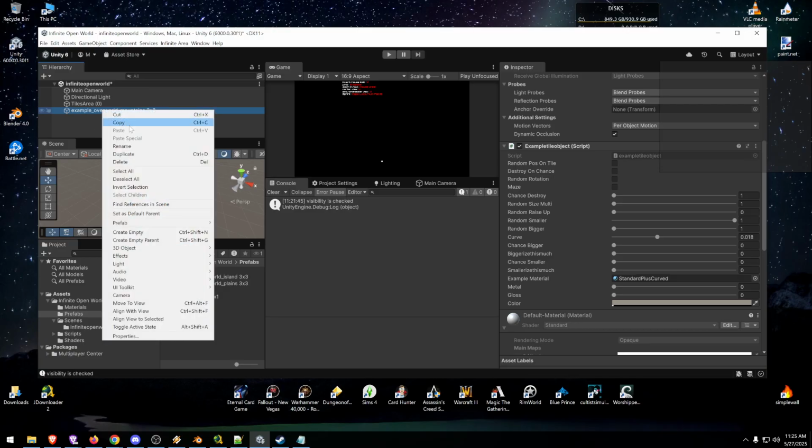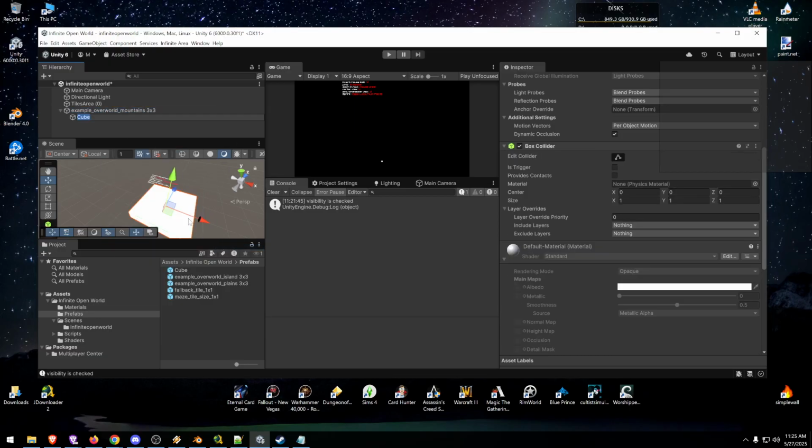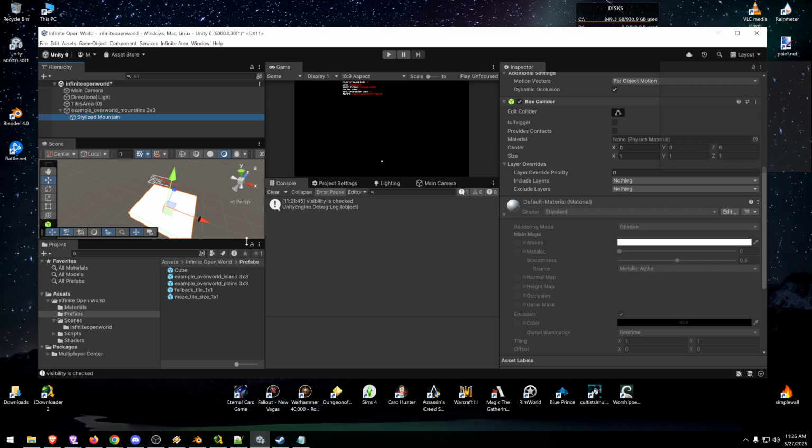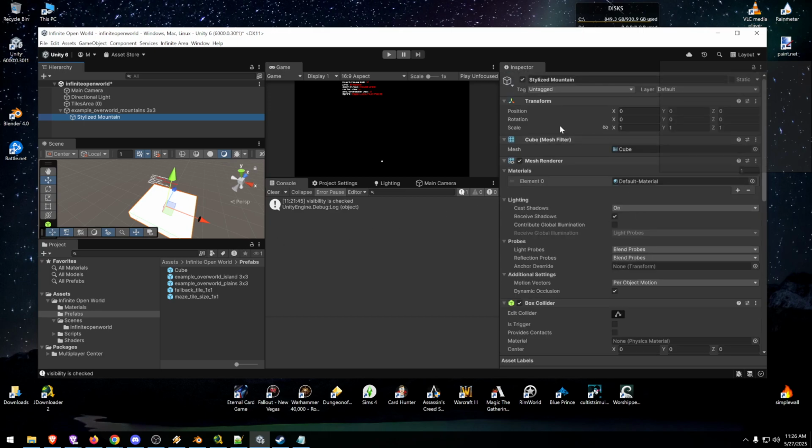Good. Let's add in a 3D object. Let's add in a cube. Good. The cube is going to be the stylized mountain. And the stylized mountain is going to look how.